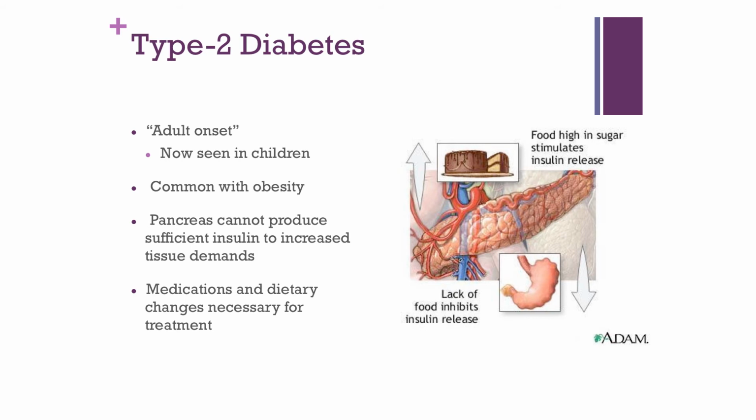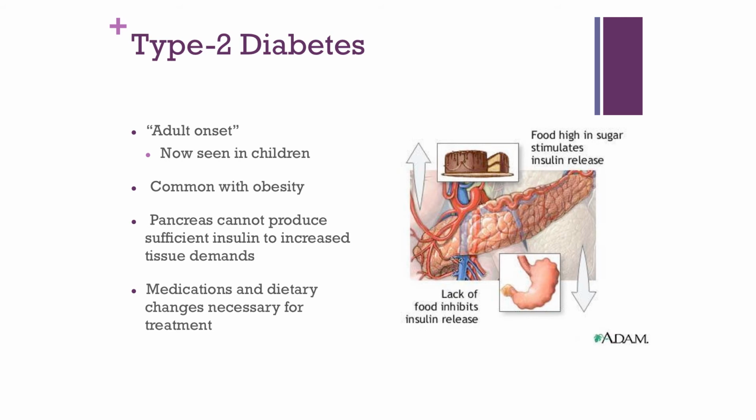These individuals have functioning beta cells, but depending upon what the pathology is, either the amount of insulin produced is insufficient, or the tissues have become insensitive to insulin. So insulin insensitivity is something that is common, and it occurs when tissues are used to getting an insulin message that there's lots of glucose in the bloodstream, and the body decides to stop attending to that. That is a cornerstone of metabolic syndrome.